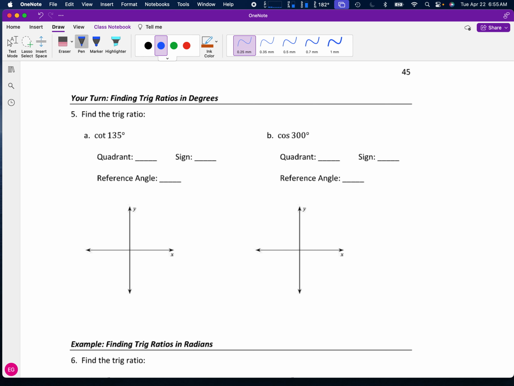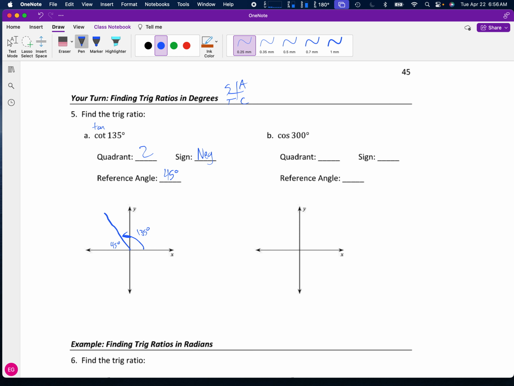Okay, hope you paused. We got cotangent of 135. So first, cotangent is really a tangent, and 135 is going to be in the second quadrant right here. In the second quadrant, we know that tangent is negative, using our little All Students Take Calculus: only sine is positive in the second quadrant, so tangent will be negative. And our reference angle is 45, so that's how far away from the x-axis we are.